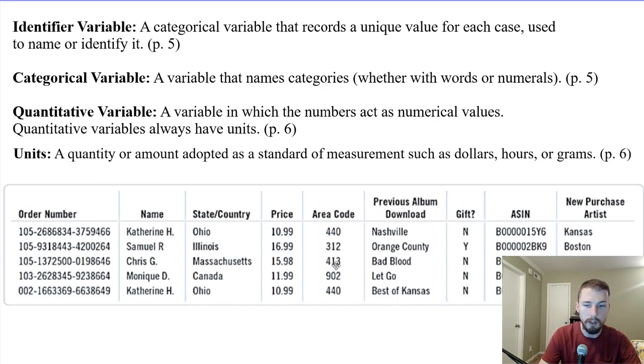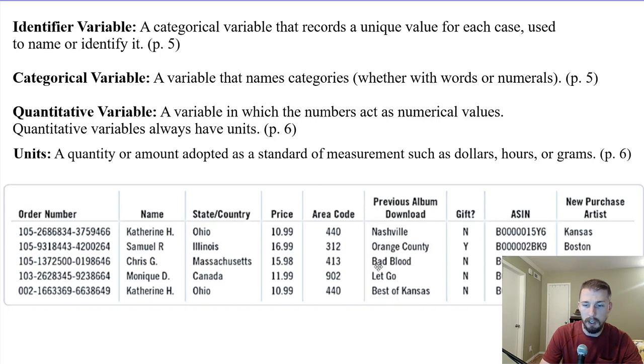The area code is a number, but it's not actually a quantitative variable because the numbers don't really have a meaning, except I believe the area codes further to the east are smaller numbers and to the west are larger, but no, I don't even think that's true. So the area code numbers are just simply categorical. All the information we can get from it is that if it's the same number, that means they're from the same area code. So that's pretty much how that works.